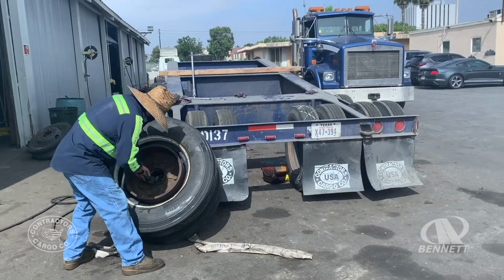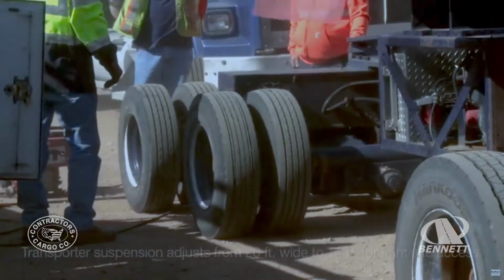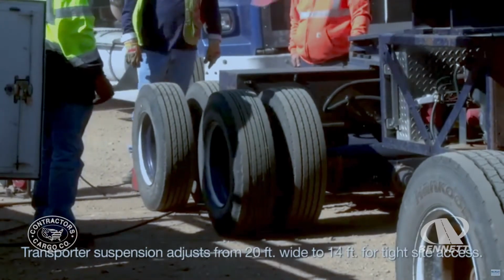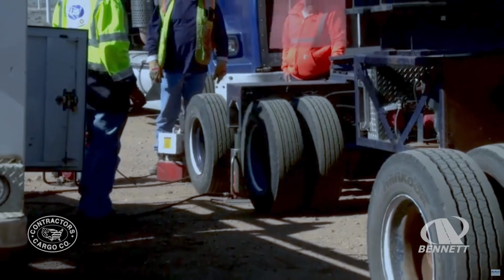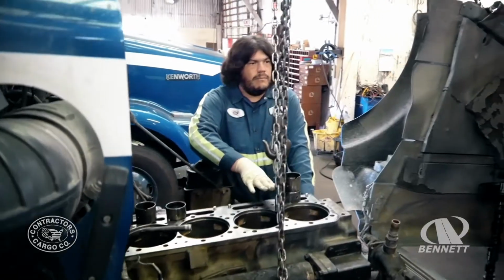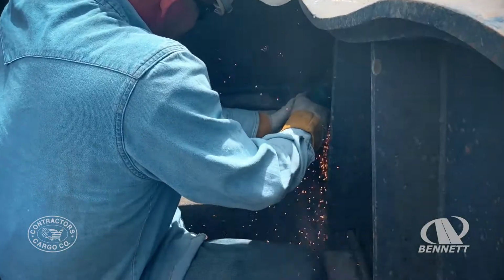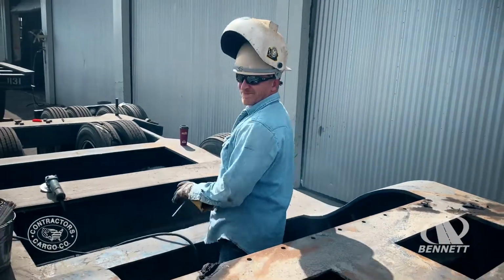In some cases we bought the axles, but in other cases, when we get to some of our dueling equipment, we'd even buy the raw axle and build the whole suspension. Really? Because you couldn't buy it. Is there a fabrication area inside this shop? Inside the shop, the front part is our mechanical bay, where we work on trucks, transmissions, rear ends and all that sort of stuff. And the back side is the welding part of the bay.